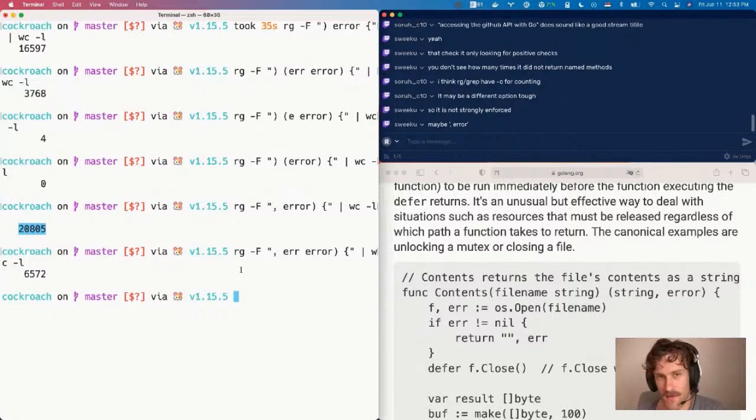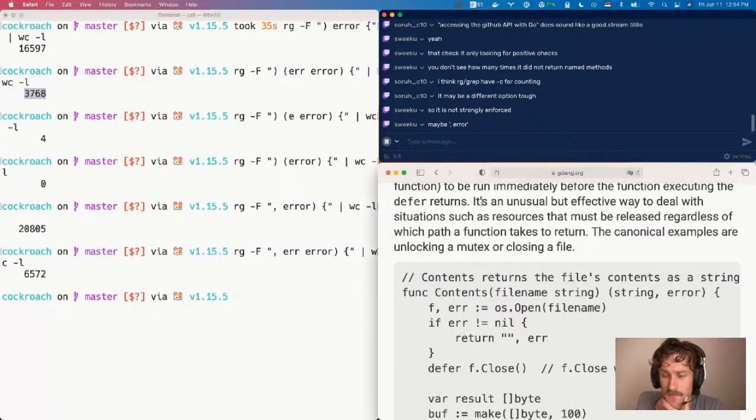So that's actually comforting because it's pretty consistent with this other number of 4,000 out of 17,000. So yeah, it looks like we're floating around a fifth of the time or a fourth of the time that we are naming our return value.